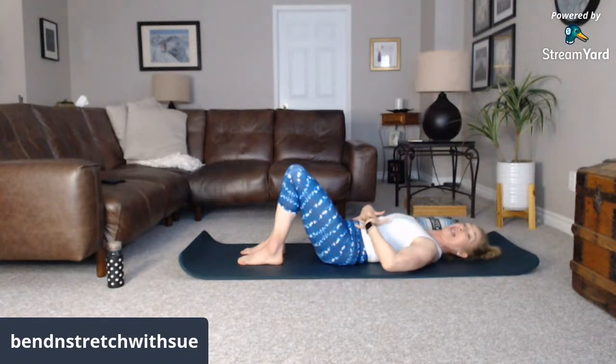So by maintaining that engagement in those points, it's going to help you to keep the chest open, to keep the rest of your core nice and solid. It's a lot of technical details, but these, as I refer back to them, are going to really help you with your execution. So as we have done with the lifting of the arms.